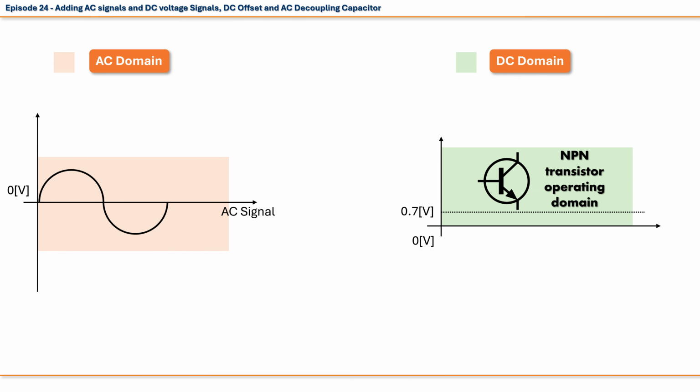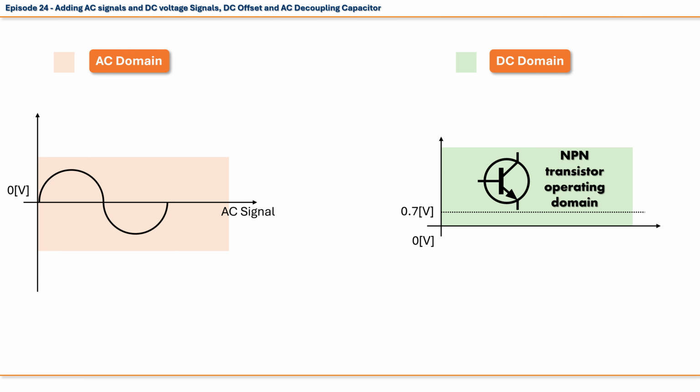Let's further demystify this conundrum. Transistors are powered and operate entirely in the DC domain. This means they are powered by a DC power source, they can accept, process, and output signals that are only in the DC domain. Furthermore, in order for an NPN transistor to be properly biased, there needs to be a voltage difference between the base terminal and ground of at least 0.7 volts.